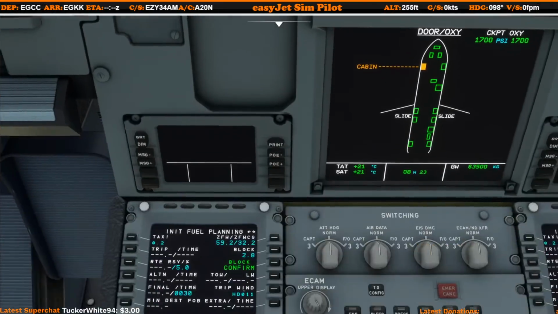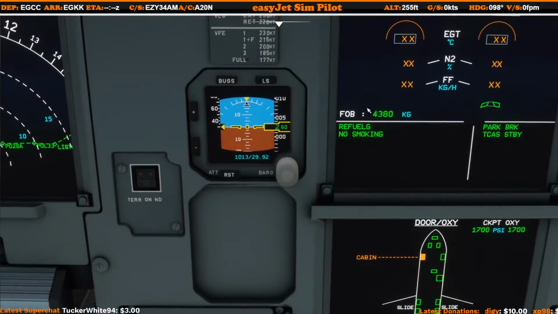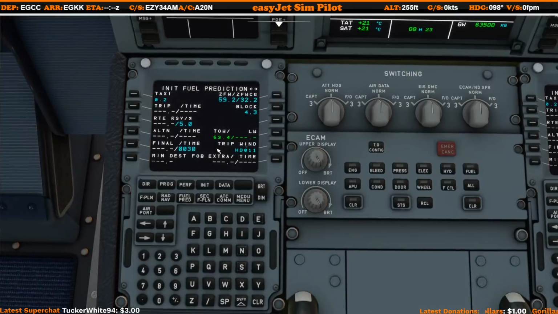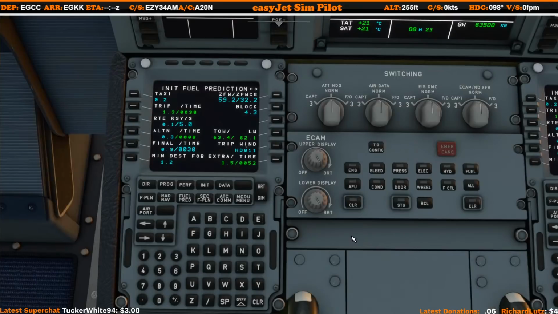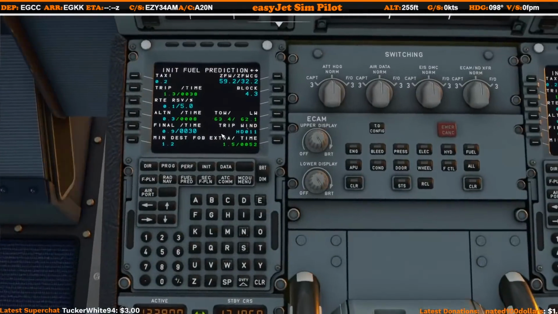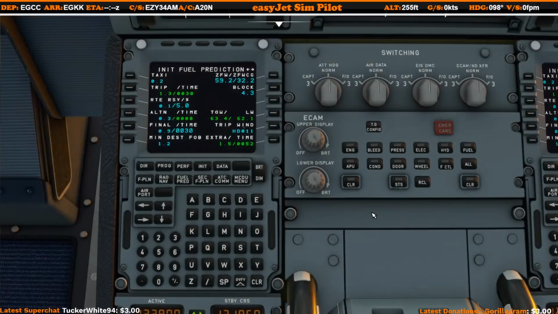So we're going to put in 4.3 and pop that in there. Then we need to give it a second, and you can see it's already calculated our takeoff weight now to be 63.4. I would expect that to be exactly matched up with the operational flight plan, because we didn't load any extra fuel. We loaded exactly the same amount of fuel that was shown on the operational flight plan. So if I nip back over here, takeoff weight is 63.3, 63.4. Yeah, so it's just rounded up, and that's fine. Round the weight up for calculating when we depart.